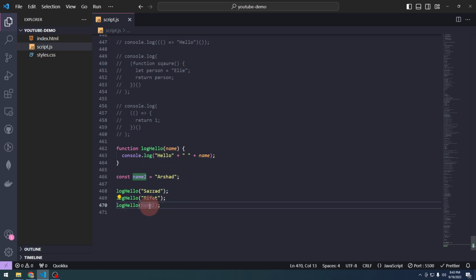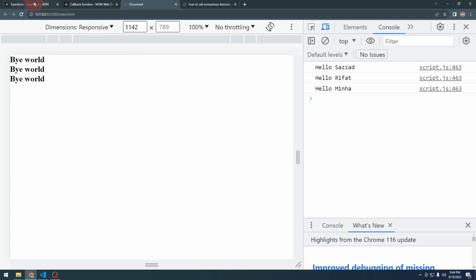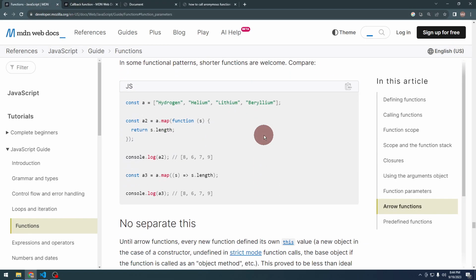Functions just take an input like this, name2 or whatever you put in here, let's say Minha. Then we pass in the name Minha, and we say hello, an empty space, and then the name Minha. So this is how functions work, and I wanted to show you guys how.